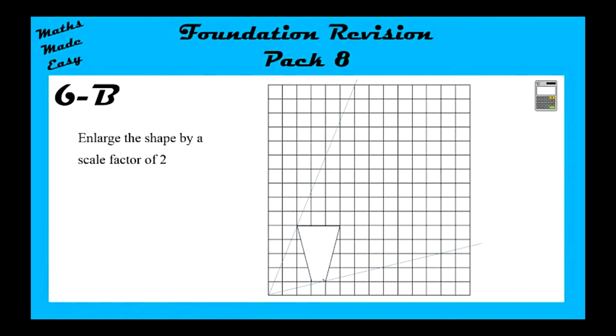Alternative approach using these ray lines then, so this will help you get some of the points. In fact, you could do it for all the points if you want to draw on some more ray lines. So across 4, up 1, across 4, up 1. We only did that twice this time because it was scale factor 2. This point is across 2, up 5, across 2, up 5. That's this point. So that gives you the bottom right and the top left point to help you out with earlier. We go 1 point here because it's a base of 2 rather than 1, and along the top needs to be 6. 1, 2, 3, 4, 5, 6. So we end up here. So that's a slightly different way of trying to help you getting those points. Again, join it all up and you'll end up with a shape like this.